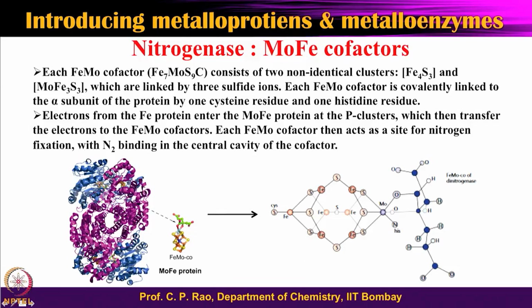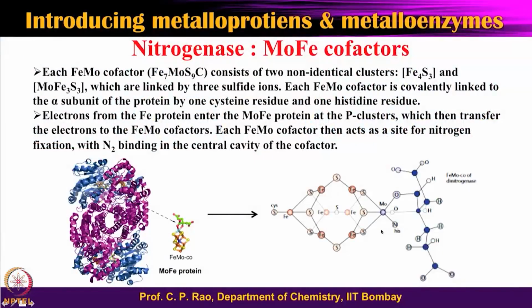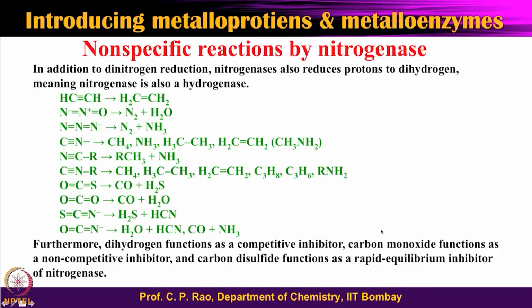So, now you can see, this is called the catalytic unit. The molybdenum iron cofactor is nothing but a catalytic unit basically. Okay. So, now we have seen the iron protein having the MgATP, MgADP binding region as well as the Fe4S4 cluster. Then we have seen the MoFe protein where there are P clusters and there is a catalytic FeMoCO. So, this means we have looked at the general compositional features of the nitrogenase.